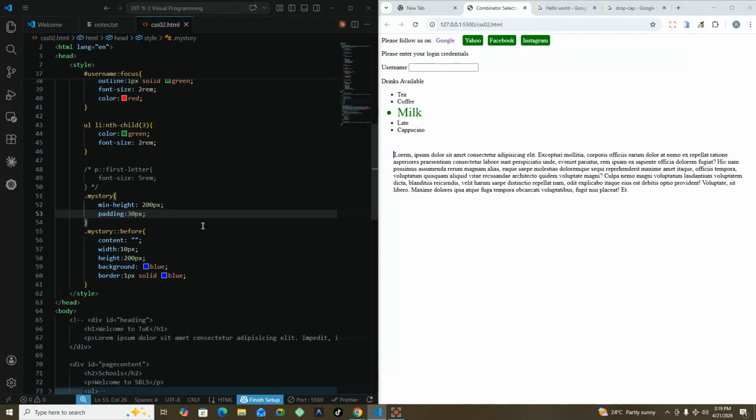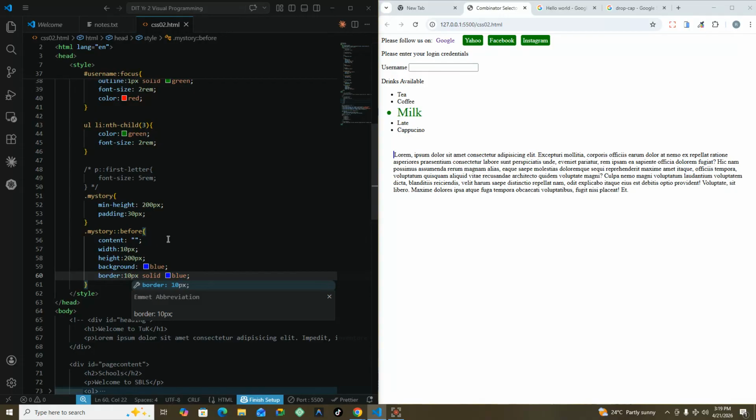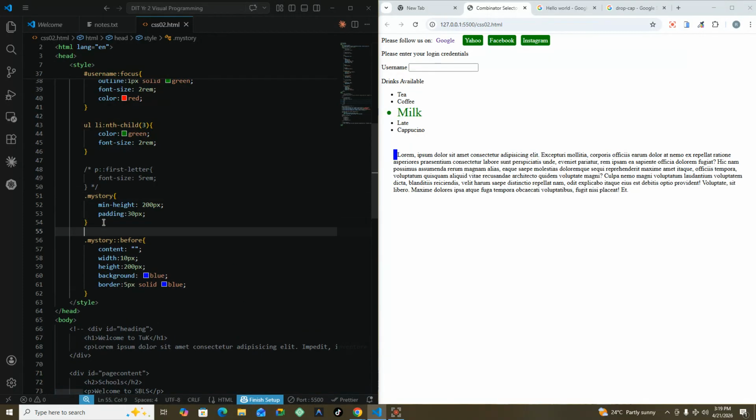Okay, that works, but why isn't it adding the height? Well, you get the idea. I'll probably check why, but you get the idea.